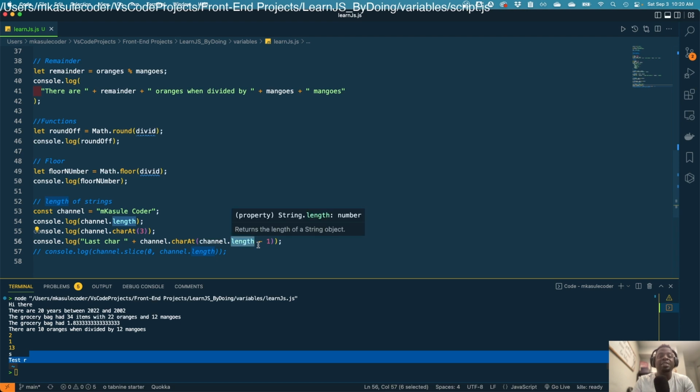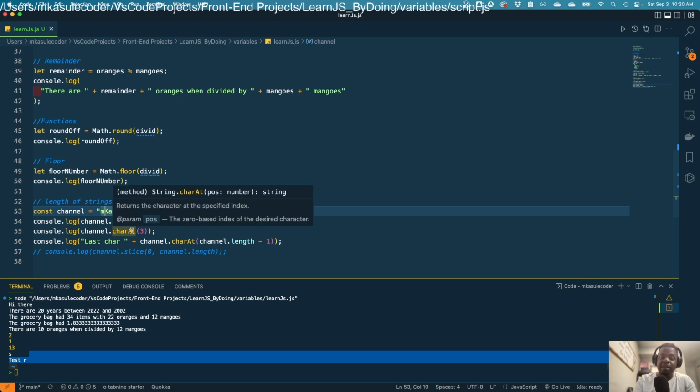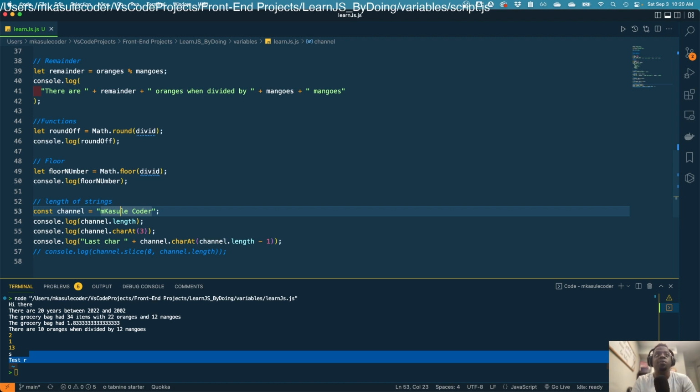However, if we're counting the index, what do I mean by index? Index is M, that is 1 index, 2 indexes, 3 indexes, 4 indexes. If we're counting the indexes, we start from 0, then 1, then 2, then 3, then 4. If you want to find the index at 4, you would start from 0, 1, 2, 3, 4. If you want to count the length of the string, you're going to start from 1, 2, because there is no length that is 0. Hope that makes sense.